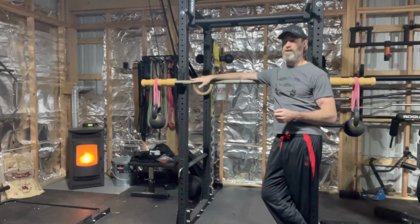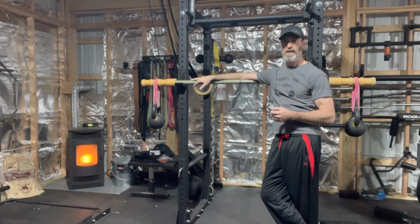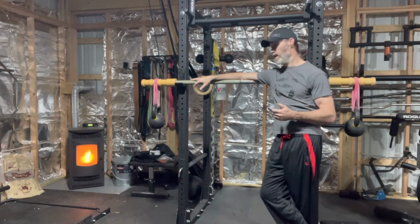Because of how light this bar is, it's been really easy to transition them into lifting, because when I tell the parents or the coaches, oh, the bar's only 5 pounds, we're only putting 10 pounds on each side, it makes it a little easier on them. They get a little less nervous. And then the kid gets into it and realizes it's one of the hardest workouts he's ever done.